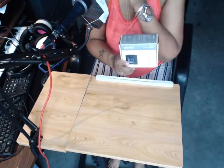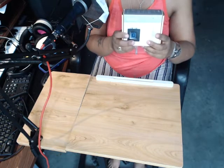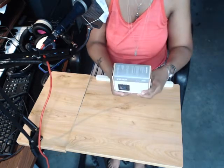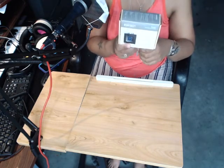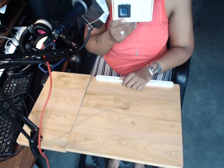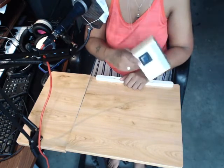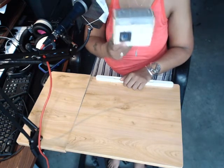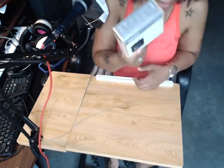If you have no way to be able to listen to your sound from your phone or your computer, and you want to integrate, you should get one of these. If you have only a phone or a tablet, you don't have a stereo system, and you're trying to stream from Spotify to YouTube to Twitch to Mixcloud, your favorite DJs. If you only have a phone or a tablet or a computer and you don't have a full Bluetooth system, you might have a few speakers around the house and they don't have Bluetooth capability, you might want to get one of these. It's the dopest thing ever.